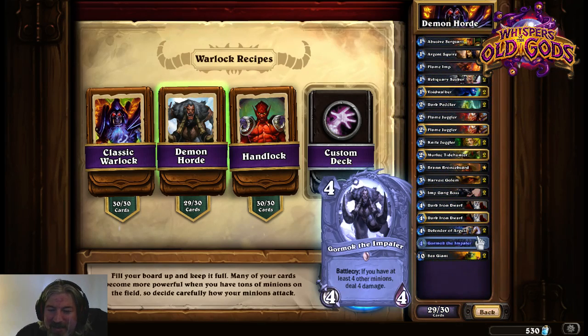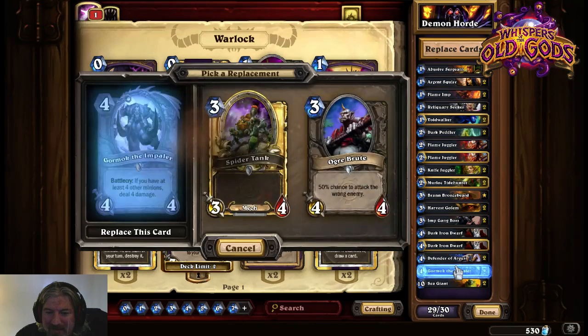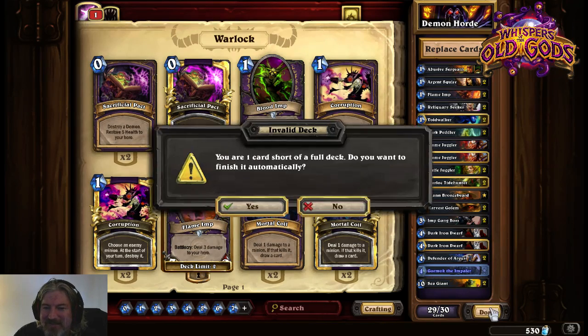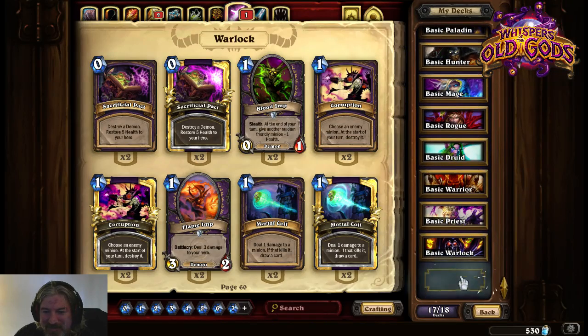Demon Horde. Okay, again, I don't have Gormok. So, what does it say we should put here? Let's see. Alright. It says Spider Tank. Okay, so there are some little bugs here where it goes off value-wise, and in all honesty, these would be two really good valuable cards to put in there, but look at that, they're GvG guys, can't do that, nope, can't do that, so definitely they're going to have to work on that just a little bit here.